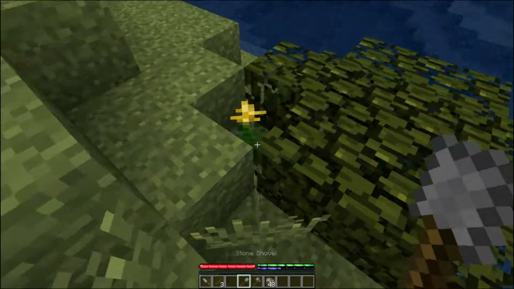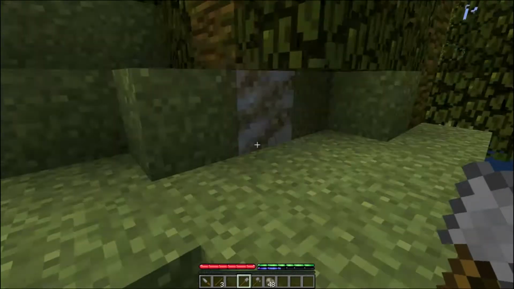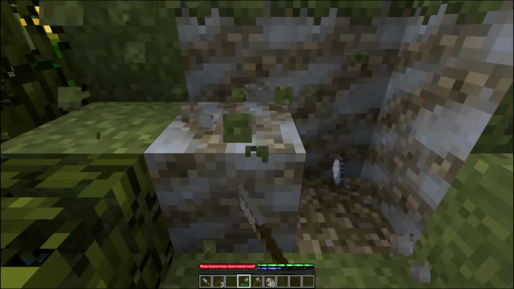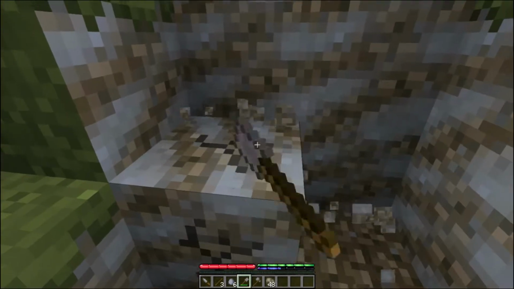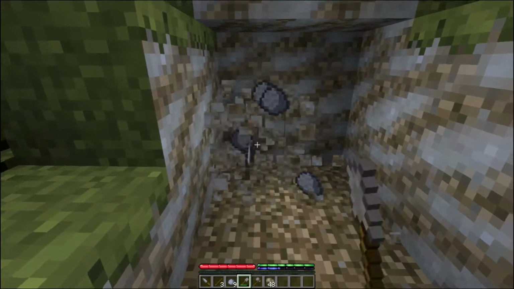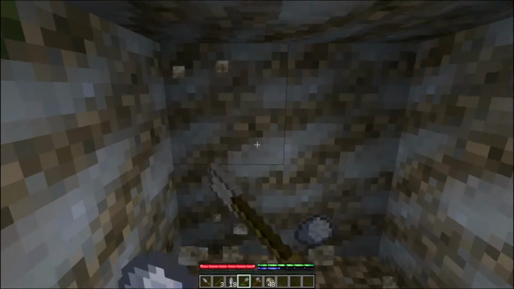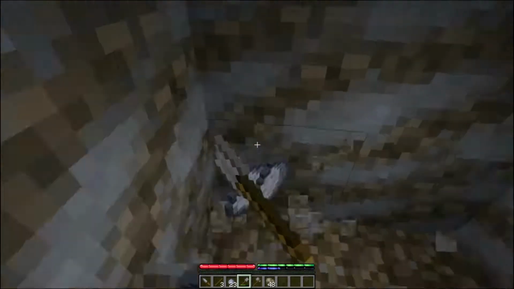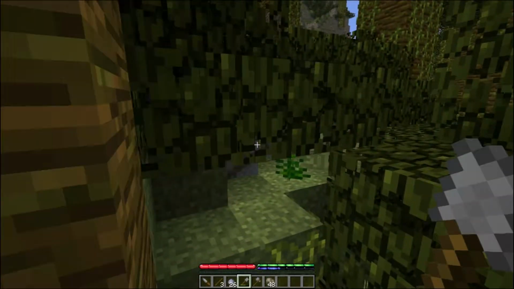So we're going to grab some of this clay, and these little flowers here mark where clay is. They only grow on dirt that has clay mixed in with it. So if you see those, you know that there's clay below the surface, even though the grass is covering it up. And as you can see, when I dig it, you don't get dirt, you get little clay. It's not as much as a regular clay, I think it ranges from 2 to 3, or maybe 1 to 4. I think it's rare to get just 1. It's common to get 2, and kind of common to get 3, but it's really rare to get like 4.